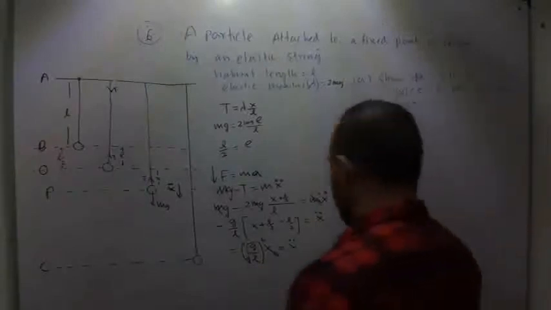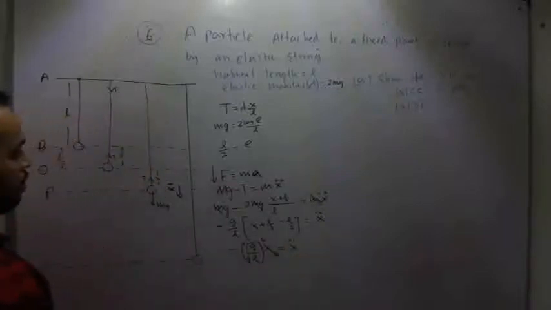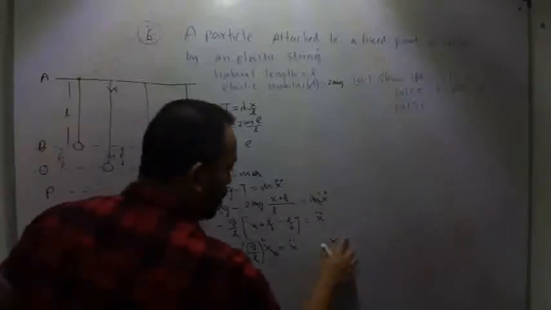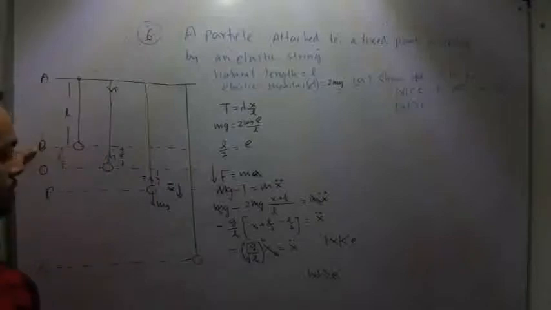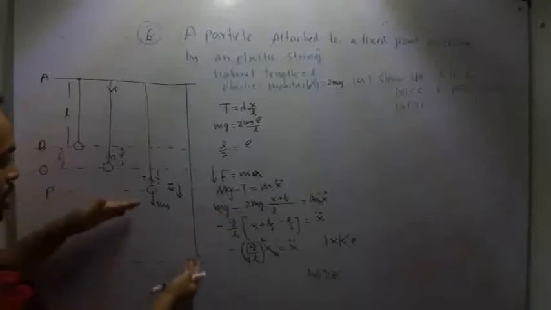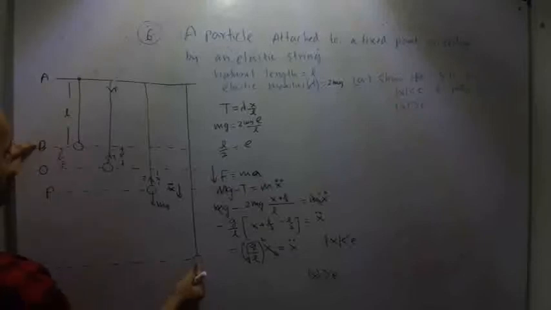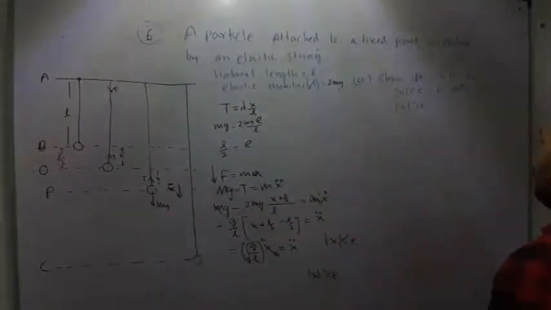Now for any x, let's say when the modulus of x is less than E, it is simple harmonic. If x is greater than E, it will be partly simple harmonic up to B. I didn't write it completely because this part comes next. So suppose this is the amplitude. Here you have extended up to this point, then from this point up to this point and back, the particle behaves simple harmonically. So from this point above, the particle is not moving under simple harmonic motion. Right, so we have shown this one now.